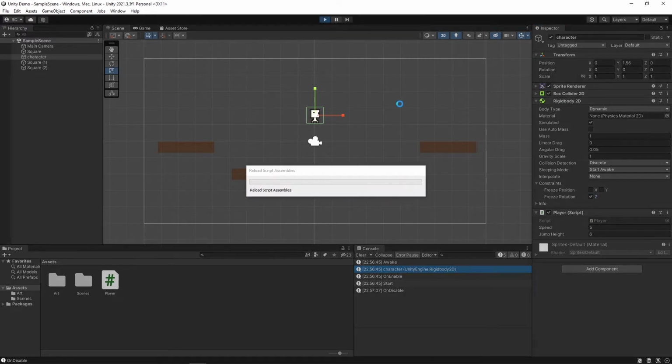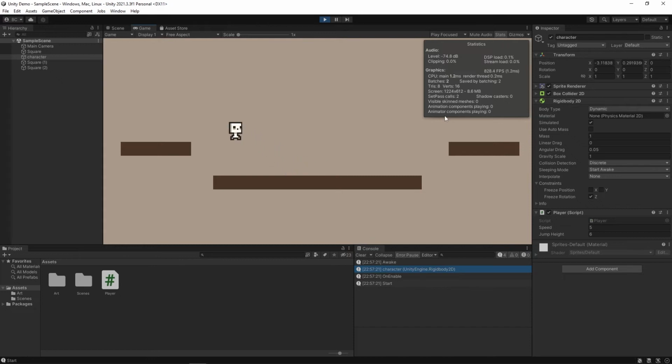So now if I hit play, I can no longer do that. I can now move around and everything works. You'll notice whenever I move left and right, my sprite is staying only facing to the right. So maybe that looks a little bad. So we could focus on that next.